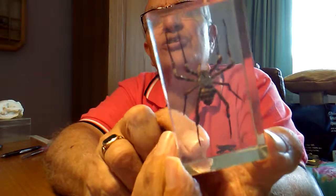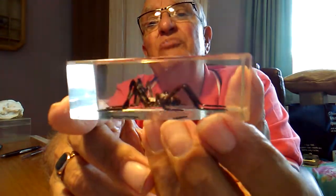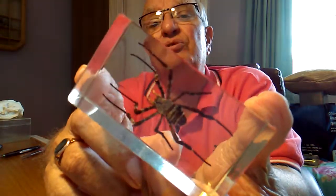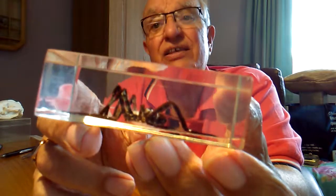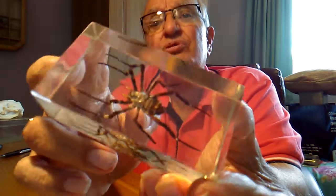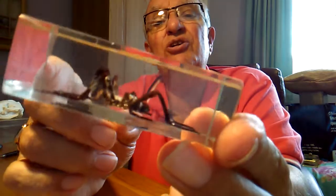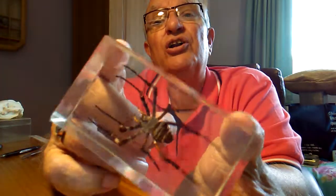I've got another spider here which is very similar — it's going to be very difficult on camera to recognize which these spiders are. You'd need to be a real expert. But as I say, they've redone this series of creatures recently, so you may be able to identify just by looking, or from the book you've actually got, which one of these spiders it is. That one is number 12 — if you can identify what spider that is, I'd really appreciate it.